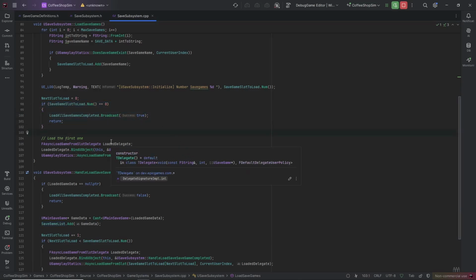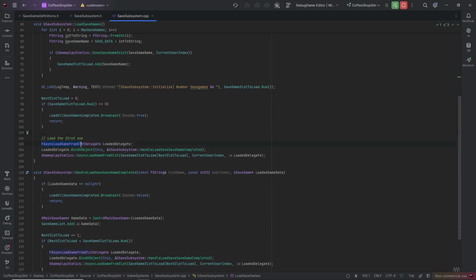So we're gonna do something similar. We need a delegate for loading. We can bind this delegate, this function, the handle load save game completed, to this delegate, and we can use in this case async load game from slot from gameplay statics using the next file.